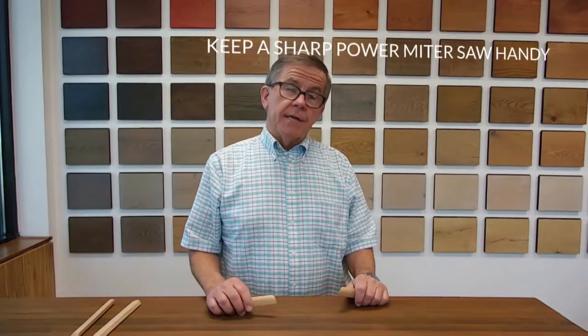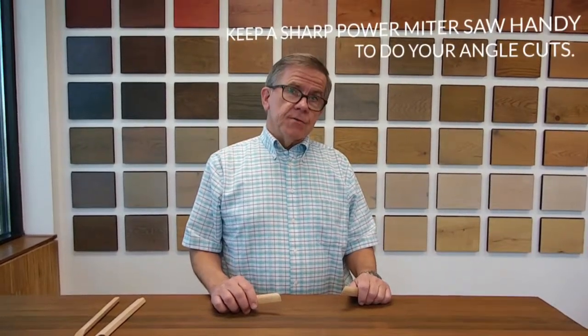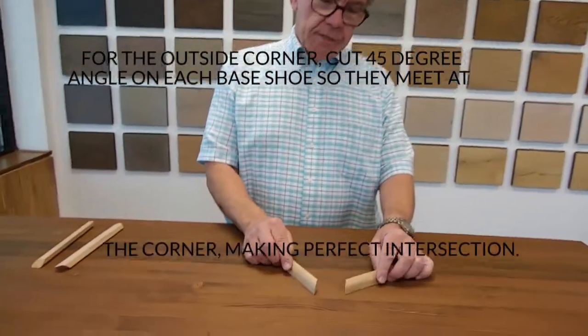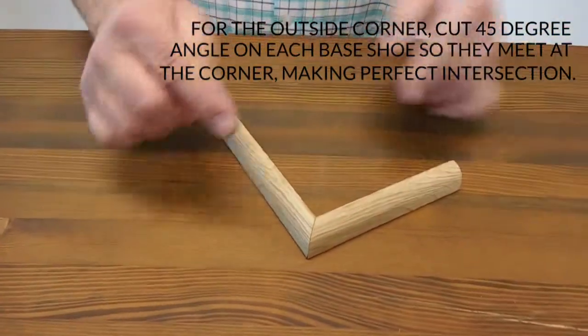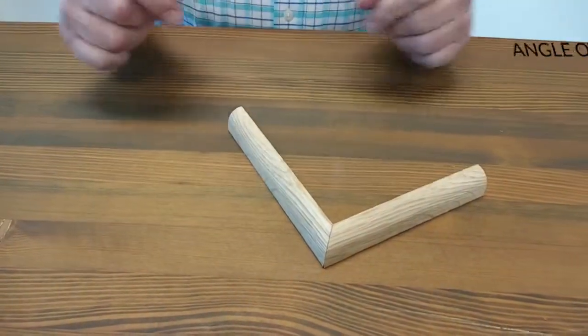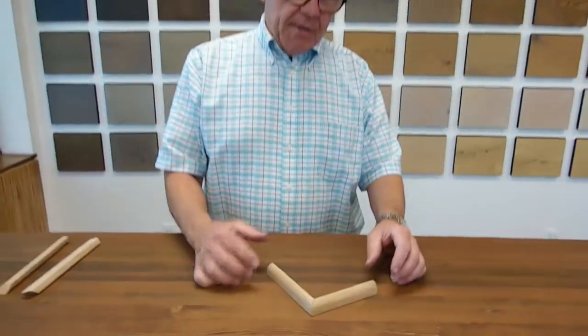So the first part is obviously having equipment that is sharp and in good repair. You're going to need a power miter saw to do your angled cuts. For an outside corner, you cut a 45-degree angle on each piece of base shoe, and they meet at the corner, a perfect intersection there, and that's the way it works out.